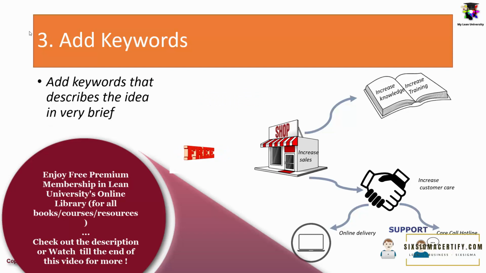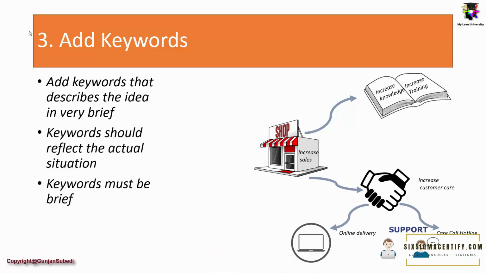So we should add keywords that describe the idea very briefly. Keywords should reflect the actual situation, and keywords must be brief. Keywords should always be kept short. So we can make some correction in the keywords in this particular picture also. Instead of the increased sale, we can just write sales. Instead of the long sentence that describes the action itself, we can simply write online delivery.